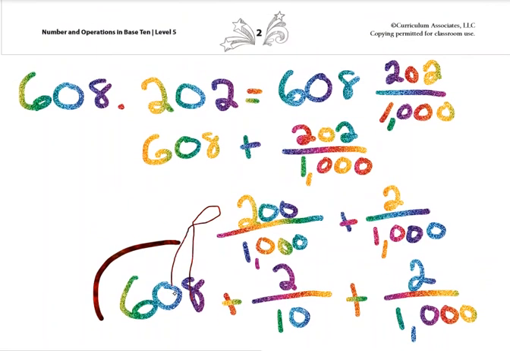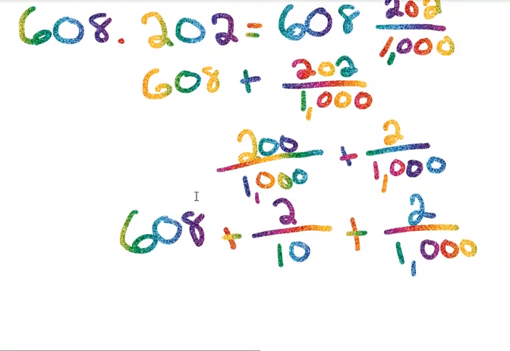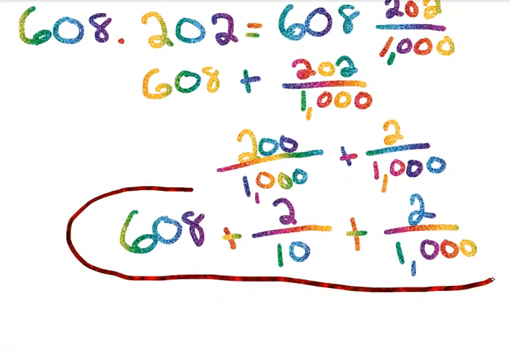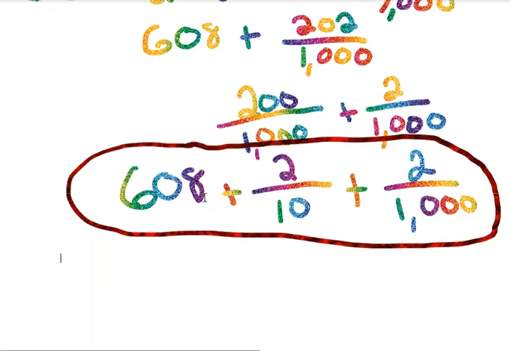608. Oh no, my mouse took off on me, guys. Come up here. Not quite sure what happened, but we're going to just go ahead and fix it. Let's erase the whole line. So if I was going to write 608 and 202 thousandths, this would be my final example for the standard form and fractions. Okay? So I just want to provide you 3 real quick examples.